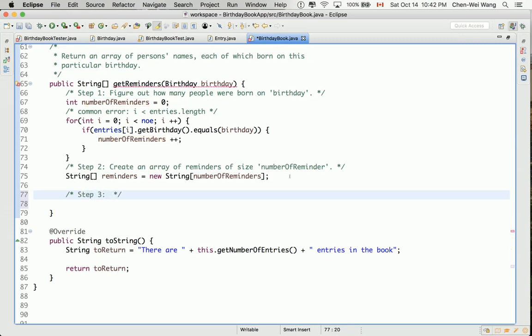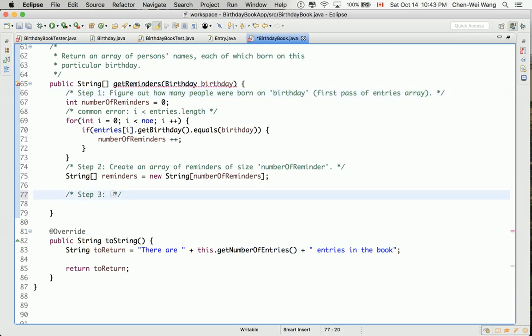So now, second pass. Okay, how about this? So this is the first pass of the entries array. So now it's a second pass.